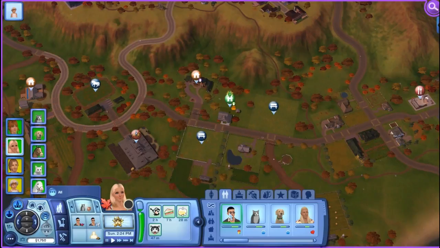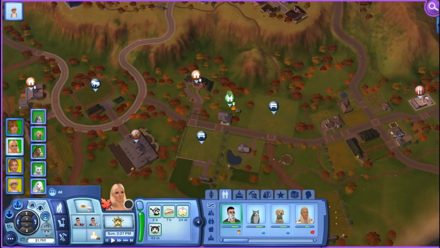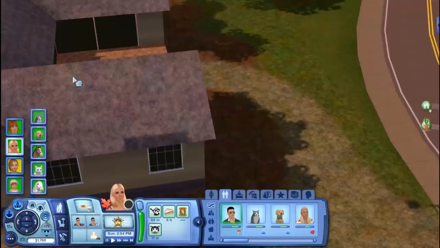I don't know if I need to reset him or something. Let's see. Reset Sim Cruz Martin Gale. But I don't think I need to. Let's go ahead and invite him over again. Oh my god, now he's saying he doesn't feel like coming over. Oh my goodness. Cruz is out at the moment.